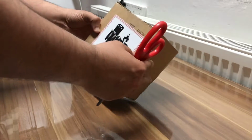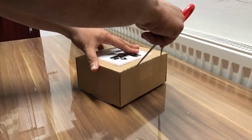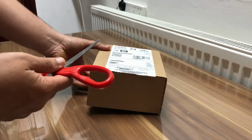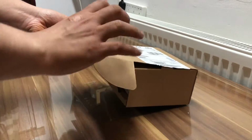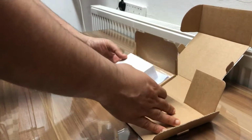So on screen, that is the box itself. Let's use the scissors to cut into the box. Open the box up itself. And what are we presented with? The AirPods themselves.